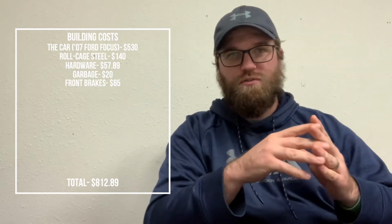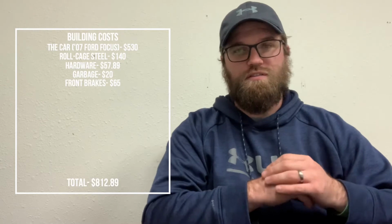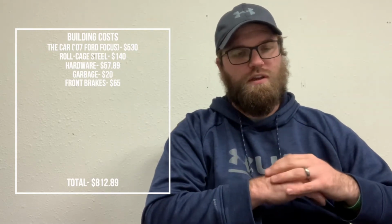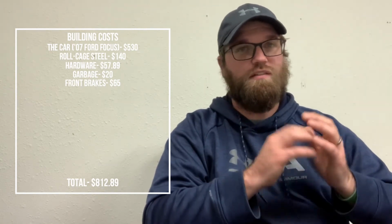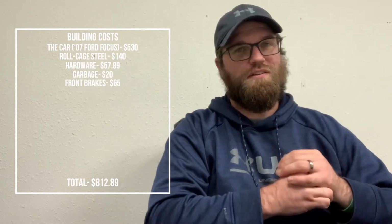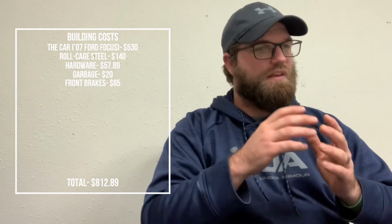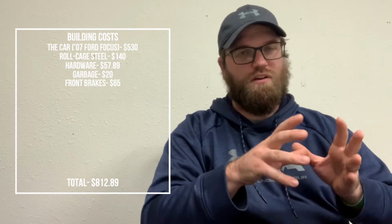My dad works for the road commission, and he's been doing that for nearly 30 years. Because of that, he acquired just stuff that they throw away. So that's how we acquired the road sign to make the skid plate, if anyone was wondering. I didn't steal it off the side of the street or nothing. But got the skid plate and all that, and it didn't cost me anything.